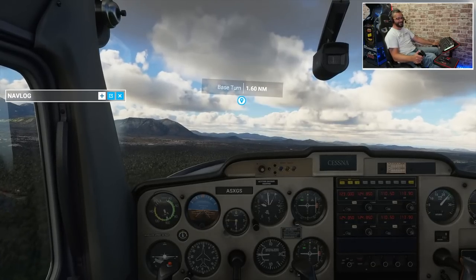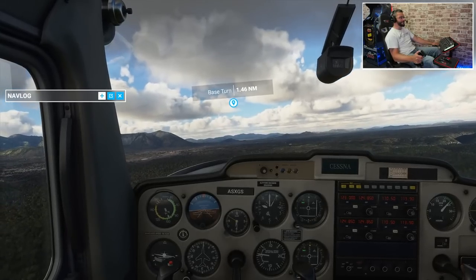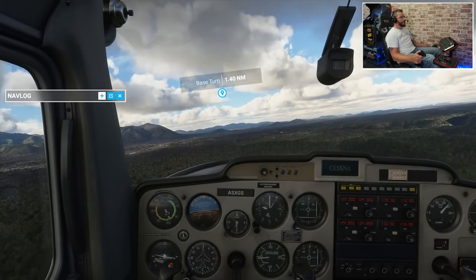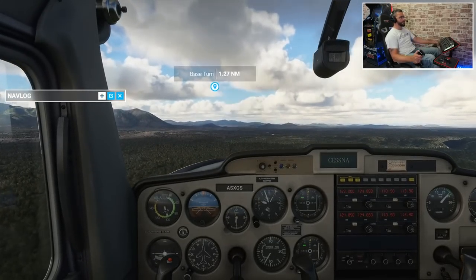Is this the Red Arrows training? Yeah. It is, Kelly, just not yet. Oh, we're on a downwind, so I'm going to put some flaps on, right? I'm going to do that.